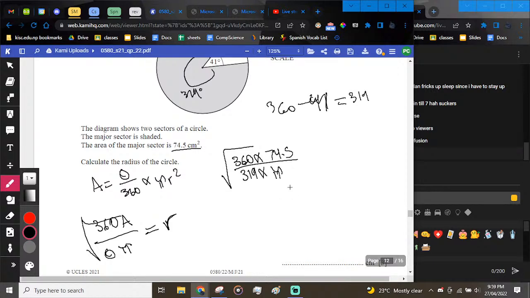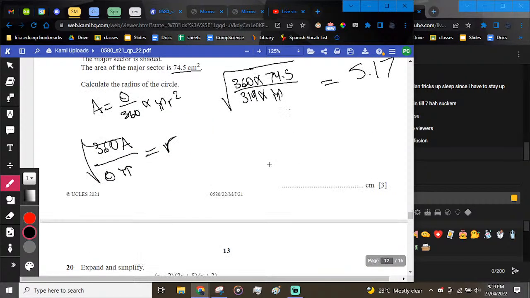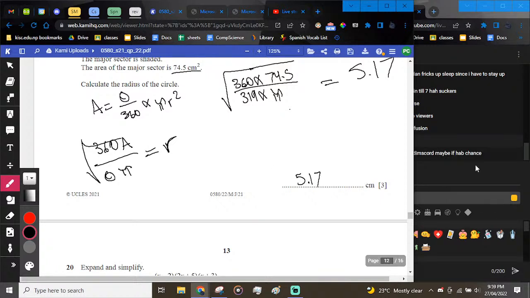Now, we type that into the calculator. Careful with the square root. Or you could do it in chunks. You could multiply first, then do the square root. It's up to you, as long as you get it right. I like typing it in one go, because then I don't have to round or use the answer, which I can't see back in history. r equals 5.17. And that looks reasonable as well. It's not like 3 million or anything.